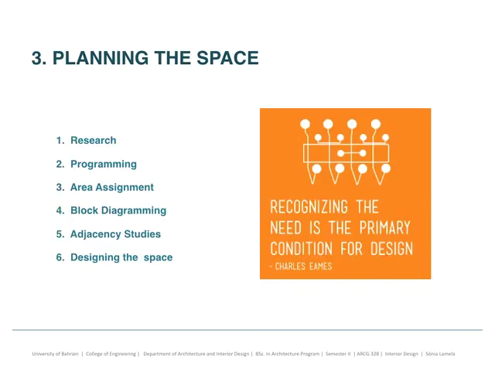Then finally you'll reach the stage where you plan the space. And here you'll conduct several steps like research, programming, area assignment, block diagramming, adjacency studies, and then finally designing the space. And again, we have another quote from another architect and designer that is kind of linking to the first one that we saw. Recognizing the need is the primary condition for design. So again, it's focusing on the fact that it's not just the aesthetic part that is important in designing something, but mainly the need, the utility of what we are drawing.